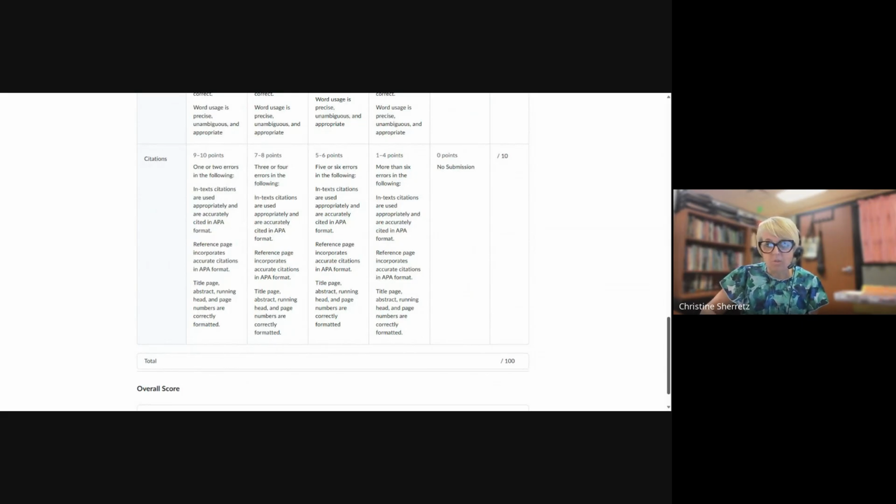I don't want you to forget that you cannot use AI to write your paper. You can use AI to research. You can use AI to help you form an outline, but it cannot write your paper. Okay. And so if you use Grammarly Plus, that will show up as AI. Okay. So those are your 2 assignments, and you will have 4 case studies to do in all.